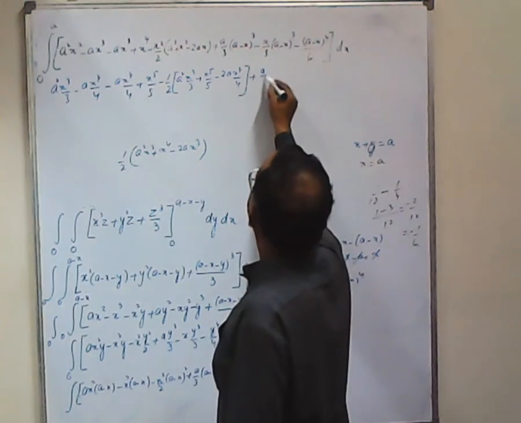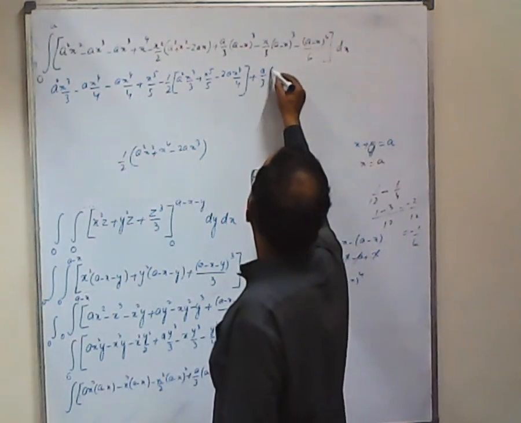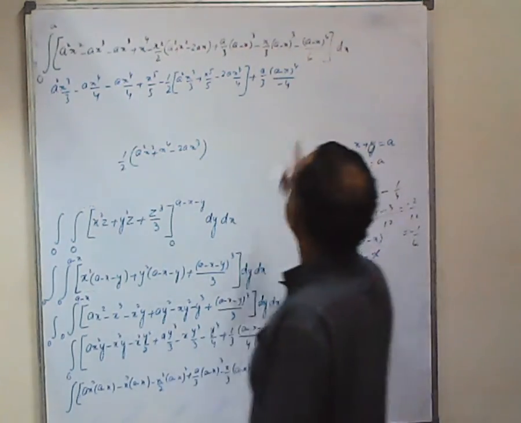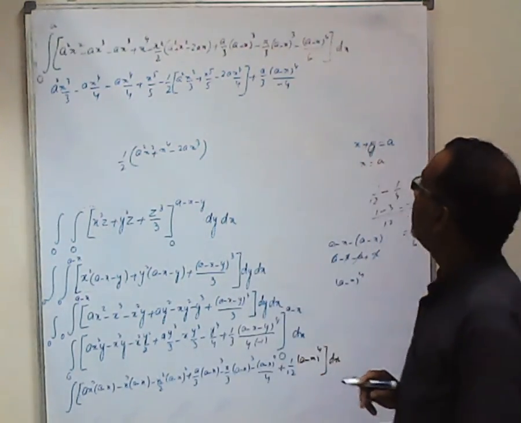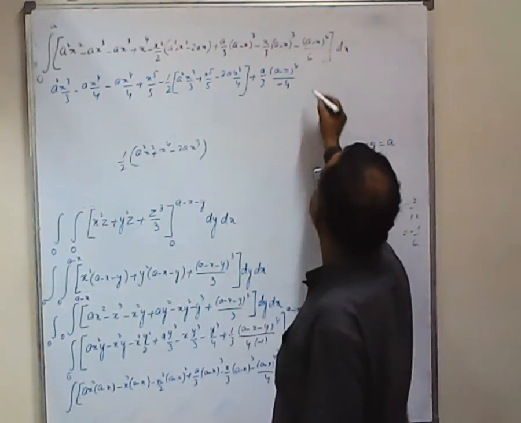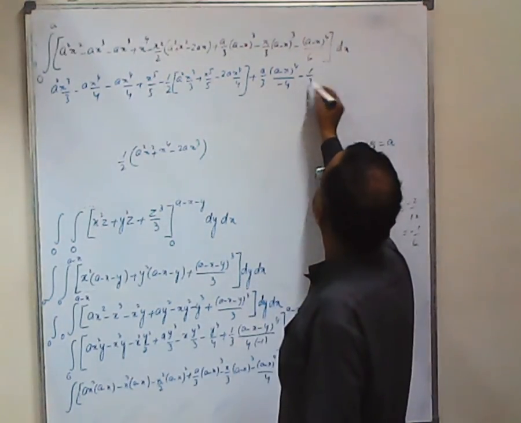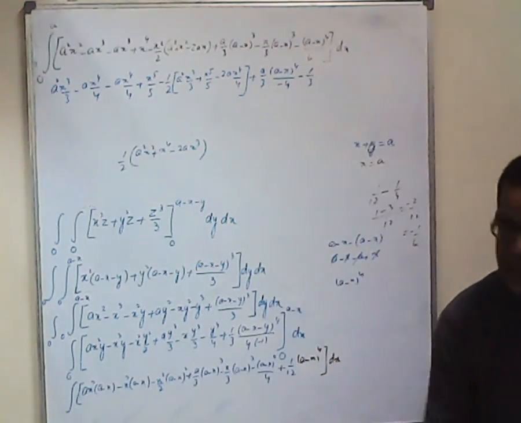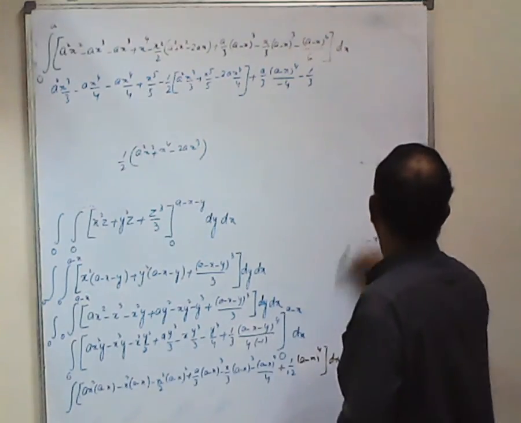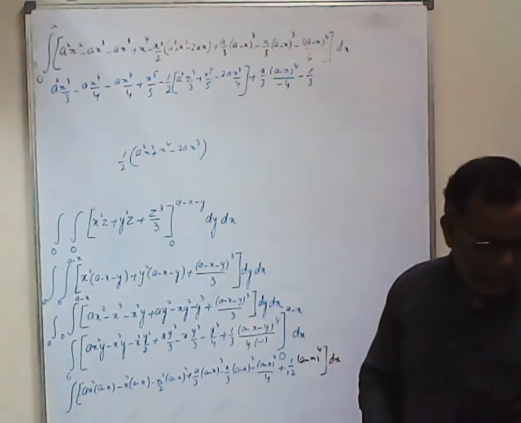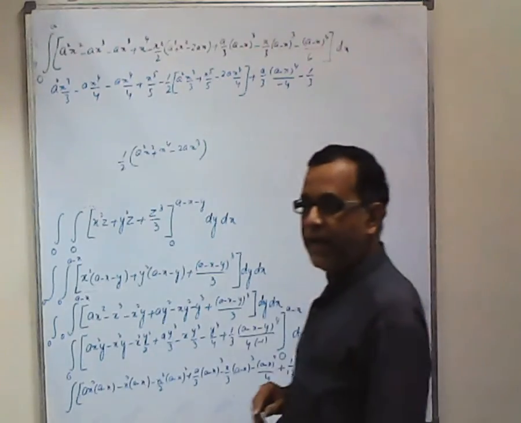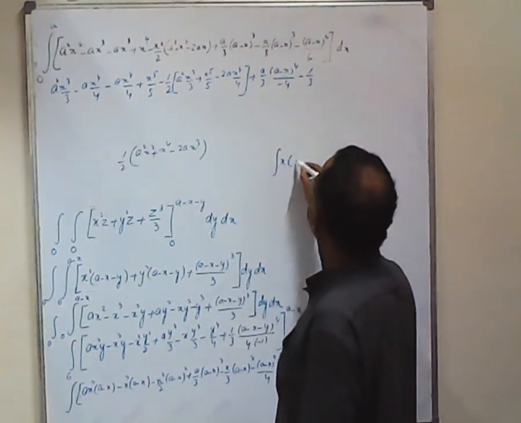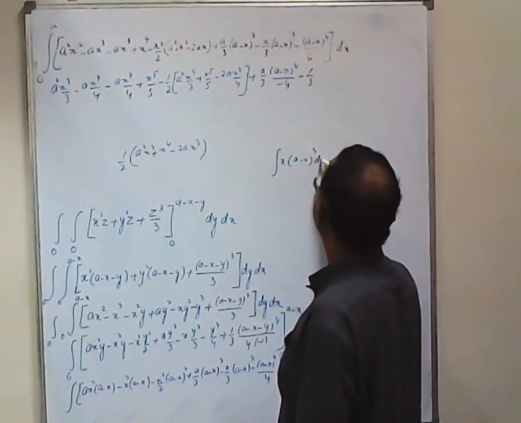Then plus a by 3 and this is a minus x power 4 by minus 4, because the derivative will be minus 1 and then power 4 by 4. Then minus 1 by 3. What will happen in this one? This is important to understand because there are two possibilities. I can open the cube and then multiply x with this one, or I can apply u into v, because I have x into a minus x whole cube dx.